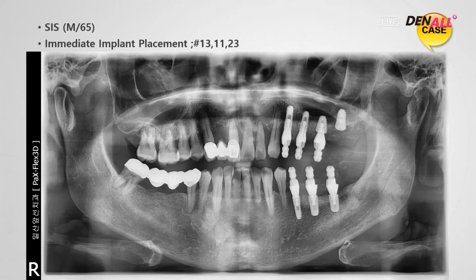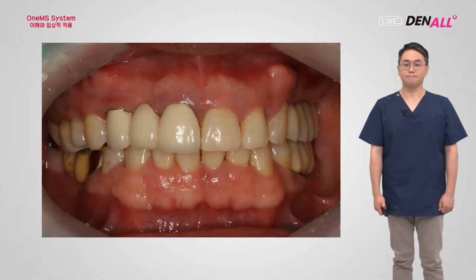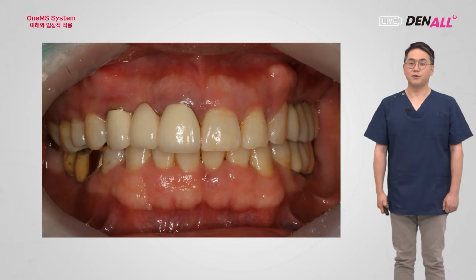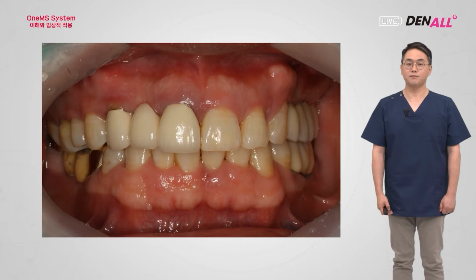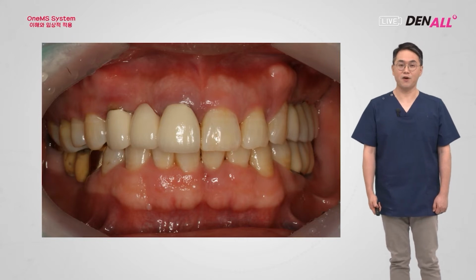On the upper part, 6 teeth were extracted, and 3 implants were placed. But due to periodontal disease, there was mobility, and also on the right upper side, the prostheses were kind of shaky. This is the pre-surgery photo. Gingival recession or labial bone defect did not exist, so I planned for immediate implant placement.